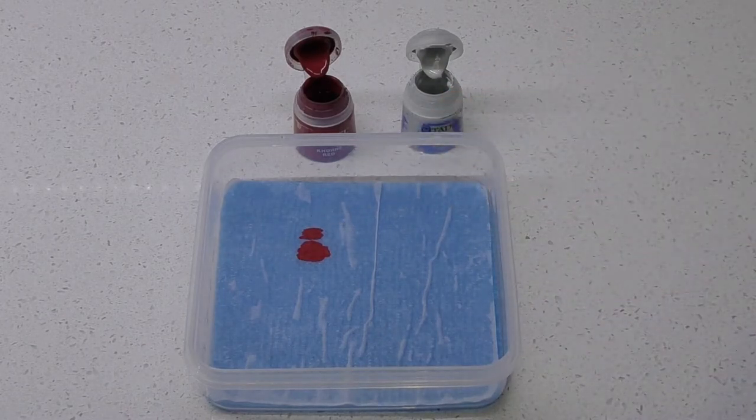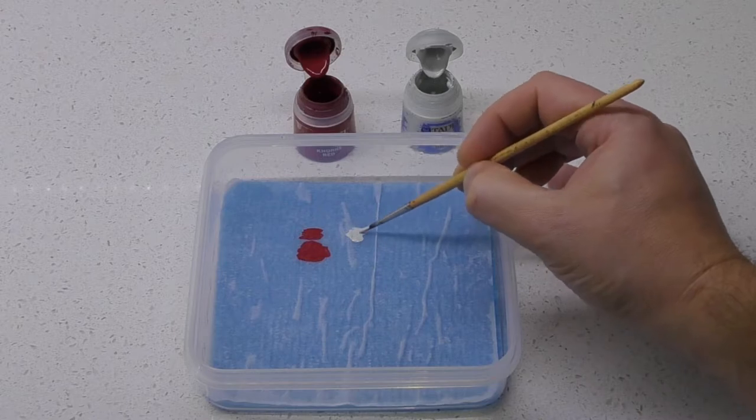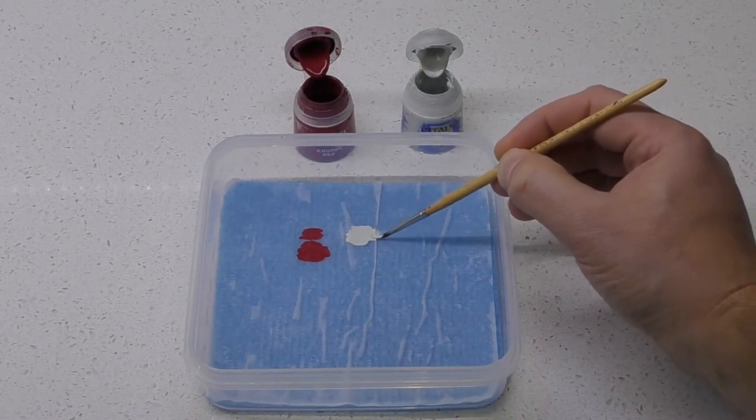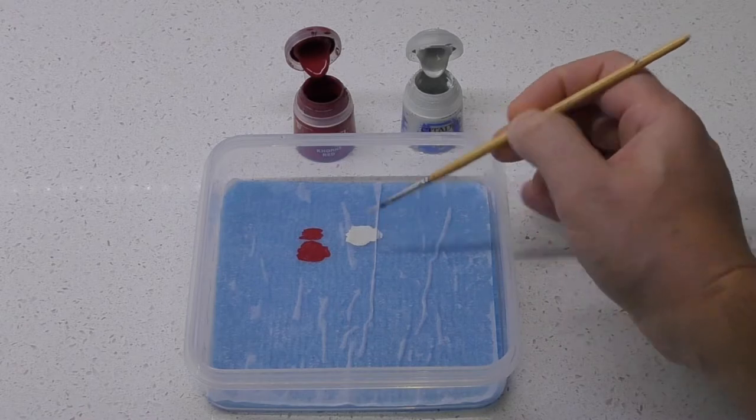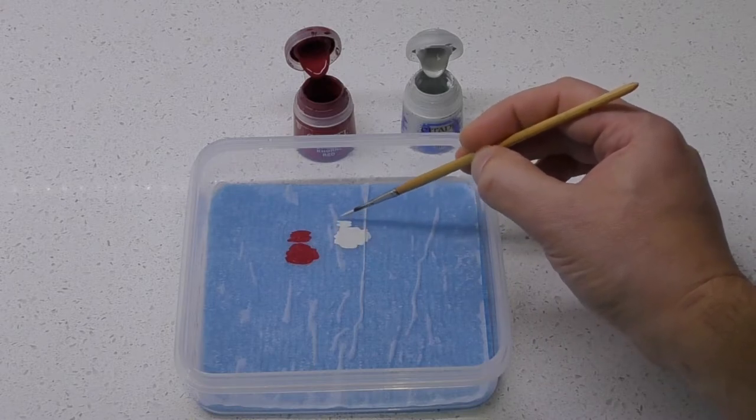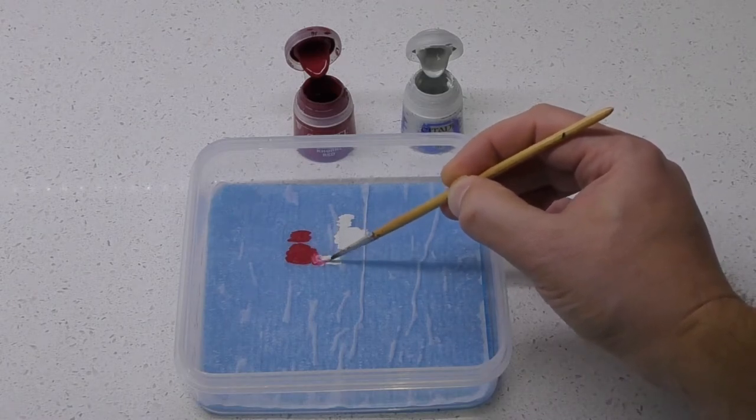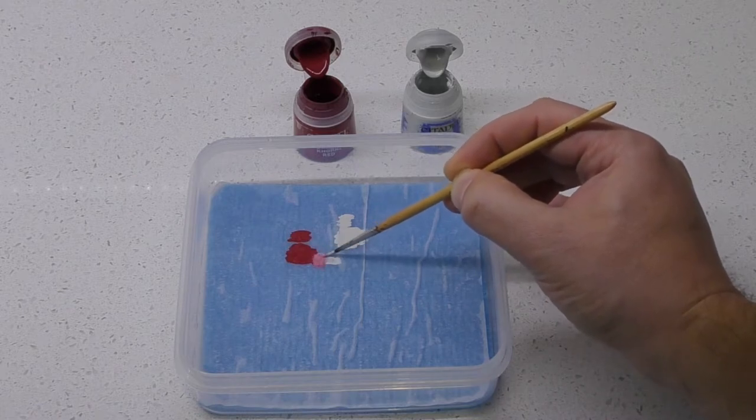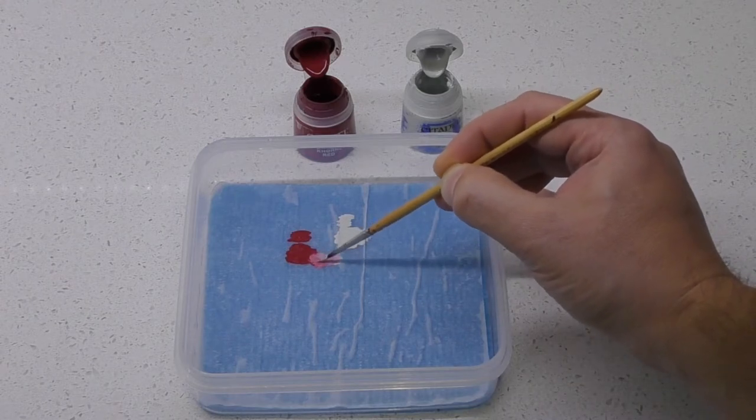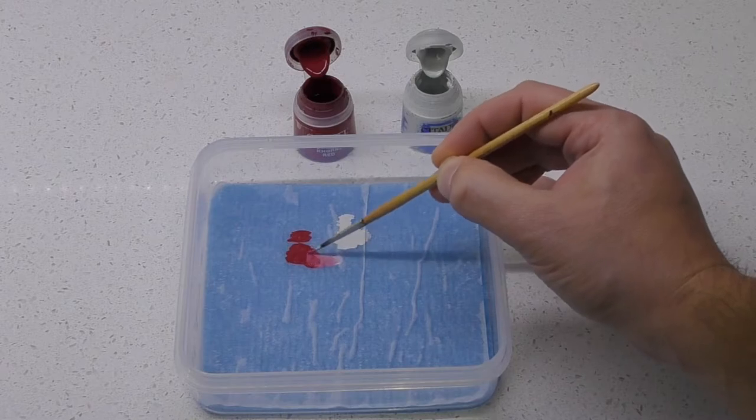We can also get some of the grey paint. You can see that's still quite thick. Get some water and we're just going to thin it down, thinning it from the side and drawing across until we get the right consistency. That looks about right. Then we can use it to mix in some of that red, draw some across. If we're wanting to lighten the red up a little bit, draw it across and try and bring a little bit more red in. What you can see is by doing it this way, you can take that red and go from a very deep red to a slightly paler red. Then by adding in grey here we can lighten it up further.